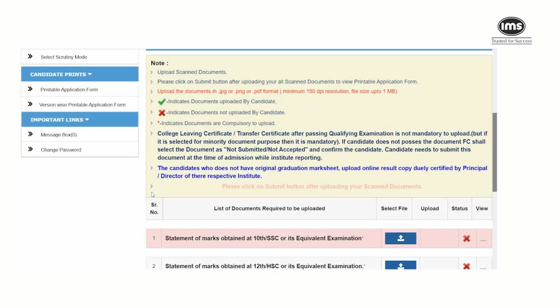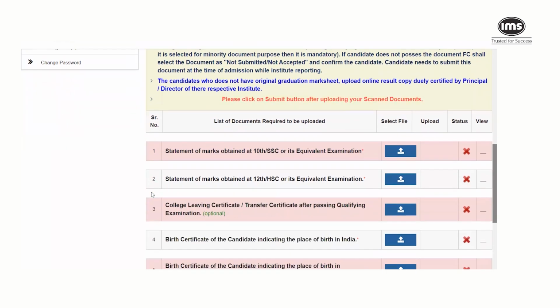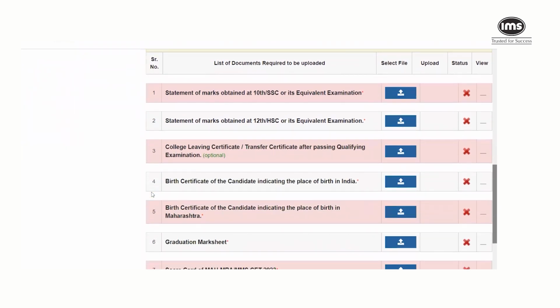The next step is uploading documents. So depending on all the choices that you have given in the form, whatever category you have selected or candidate type that you have selected, whether you have selected birth certificate or domicile certificate and so on, depending on those choices that you entered, you will have to upload the documents that are required. So here, based on the choices that I had indicated, it is asking me to upload all of these documents.